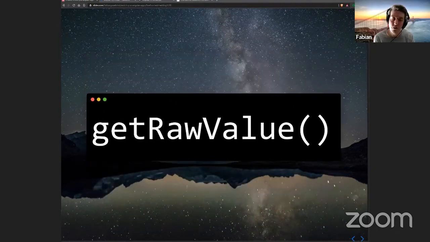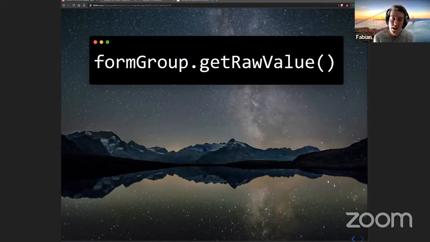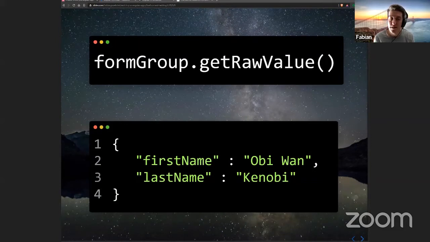If you want to return the value of the form, so basically what you're maybe sending back to the server, which you're working with in the end, you can refer to the method getRawValue. And what FormGroup.getRawValue is, it is just reflecting your form as a raw value, as a JSON object, right? So you get an object, and there's the first name, Obi-Wan, and the last name, which is Kenobi. Please pay attention to getRawValue, because getRawValue is not paying attention to disabled properties. So disabled properties are always included here. It doesn't look at if it's disabled or not.